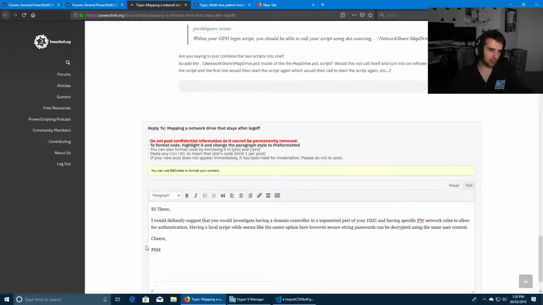I definitely suggest you investigate a domain controller in a segmented part of the DMZ, allowing firewall rules to allow for authentication. Having a local script seems to be the easy option, however, since it's less secure, done.